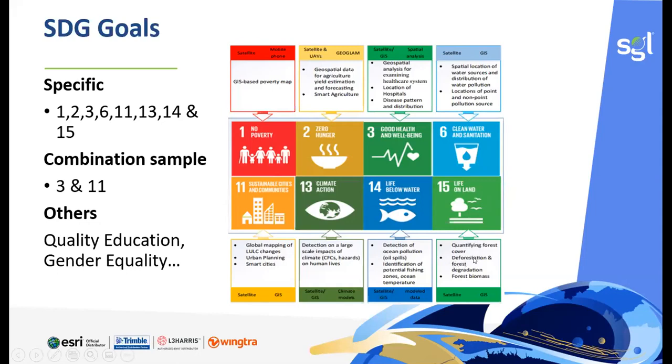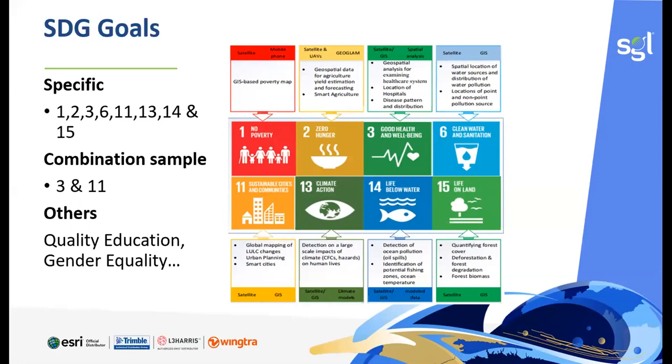Then another thing is looking at life on land. A lot has been happening, deforestation here and there. So we can check places being deforested. How have they evolved over time? Checking the imageries to see trees being cut down over the years, at intervals of 5, 3, or 2 years, depending on which one you want to use, to suggest what can be done to limit these deforestation activities. And we can also look at the forest cover to check places that we can preserve for a conservation environment.